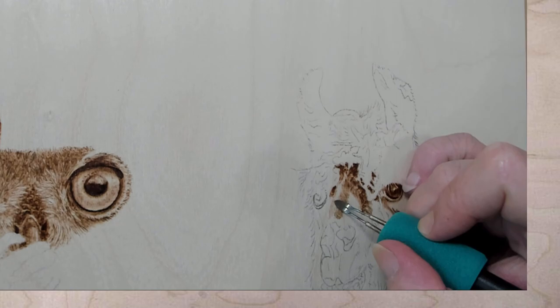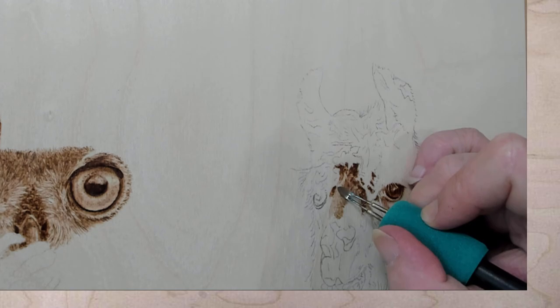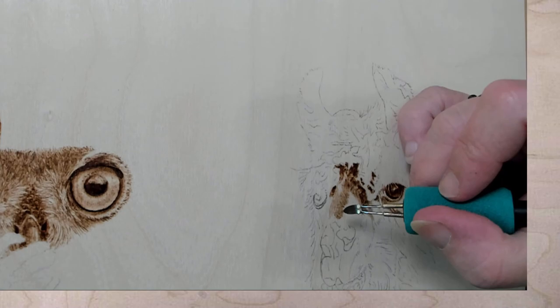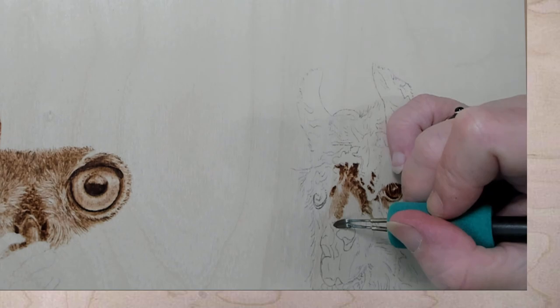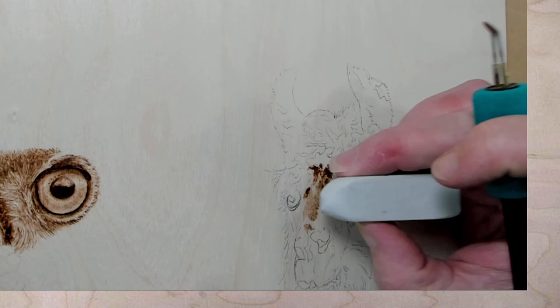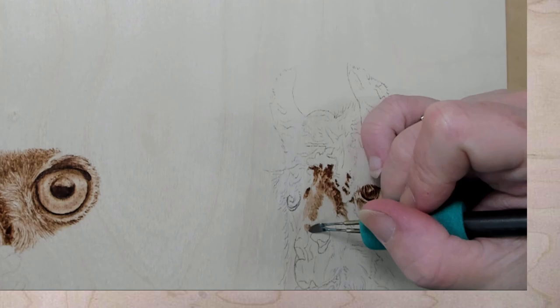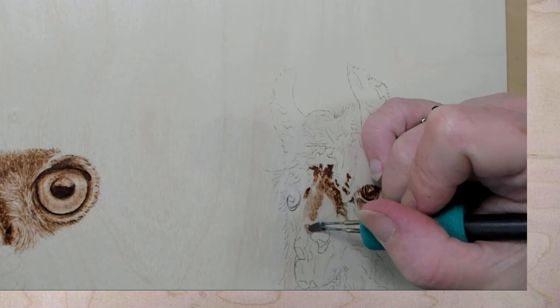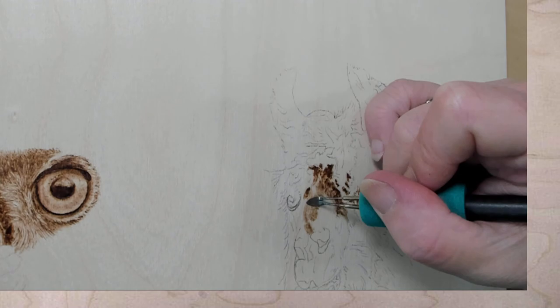This is all short fur so I'm trying to blend it more and do smaller strokes. Got some darker. Going this way. Right now I'm trying to see my reference. So these are all short and I'm going to darken it, because this side — if I don't get the value right it's going to change the shape of his face.